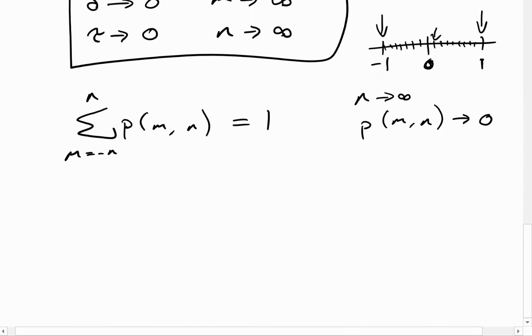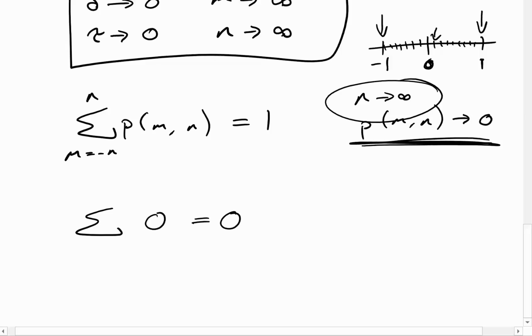So basically, the probabilities should decrease as we take more steps. Well, if we then take n, the number of steps that we're taking, to infinity, then what we get is the sum of 0 effectively. And that is obviously 0. So we're just taking the sum of the probabilities, which is going to 0 as we take more steps, and therefore that becomes 0. It doesn't become 1. So therefore this doesn't work. So we have to kind of rethink that.